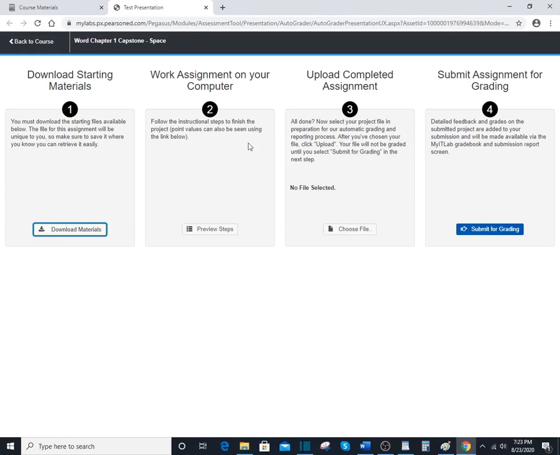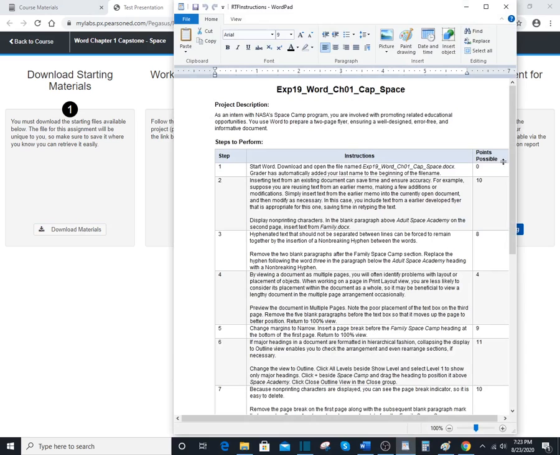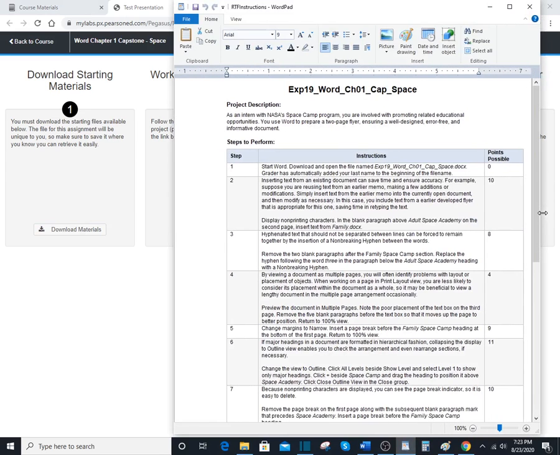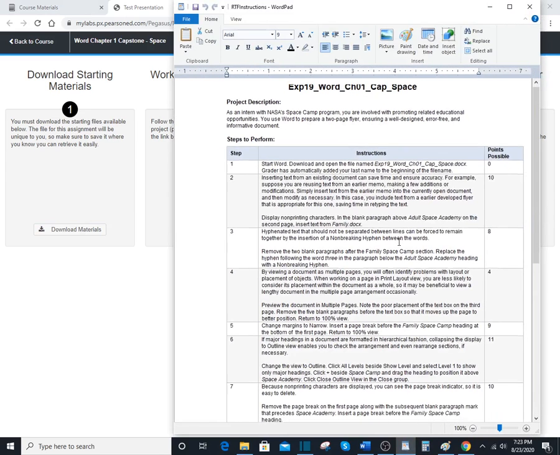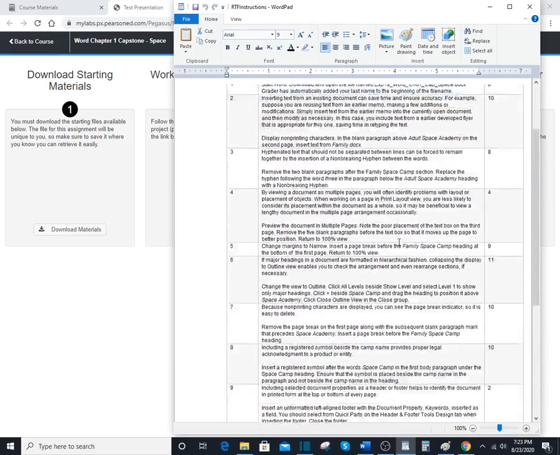I recommend that those of you who are new print them out on a piece of paper. They're going to be downloaded as a Word file. In my own case, I've downloaded the instructions and put them into WordPad, which comes on most every PC. So there are the instructions, 1 through 14.